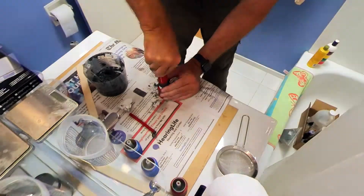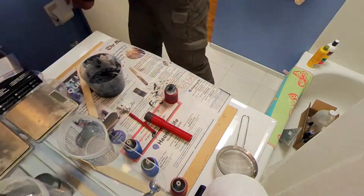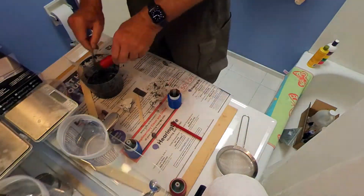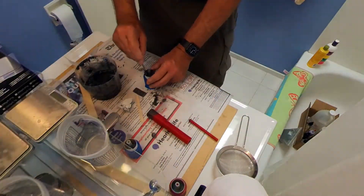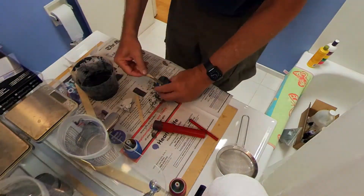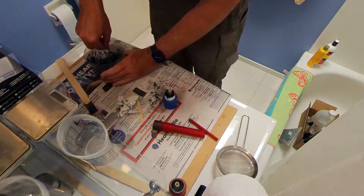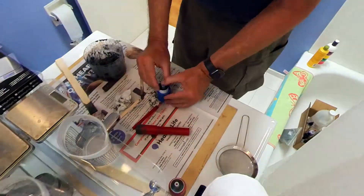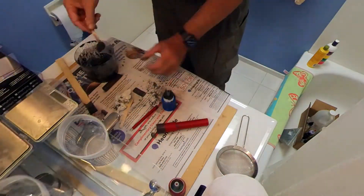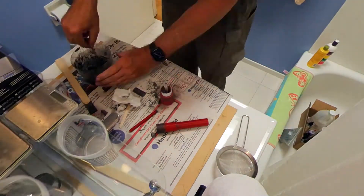I'm doing seven grains total here, so you're just seeing this repeat seven times. You want to make sure to clean all the edges and all the extra fuel from the sides of the grain — that's why I wipe it down with tissue paper. This is probably my fifth or sixth grain here, and that's close to the end.